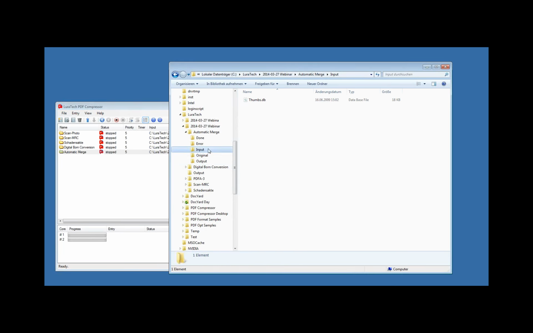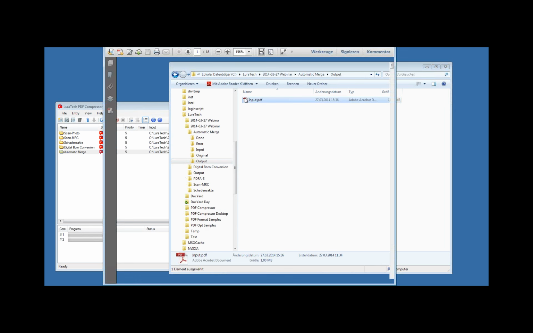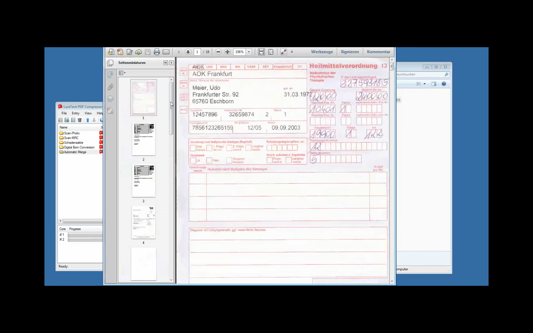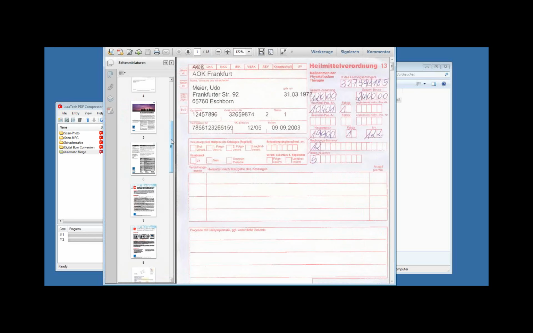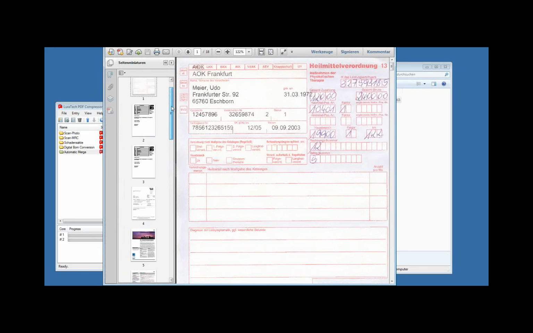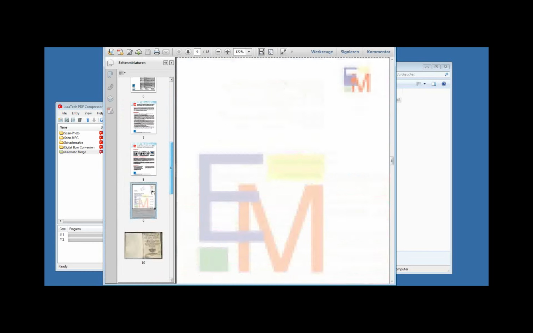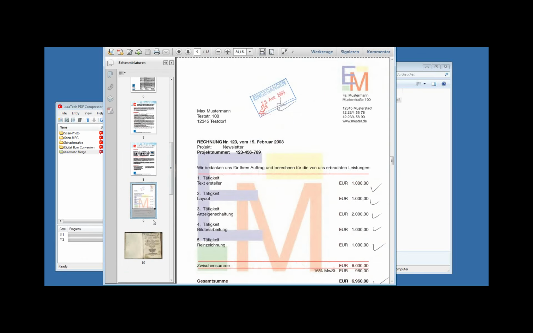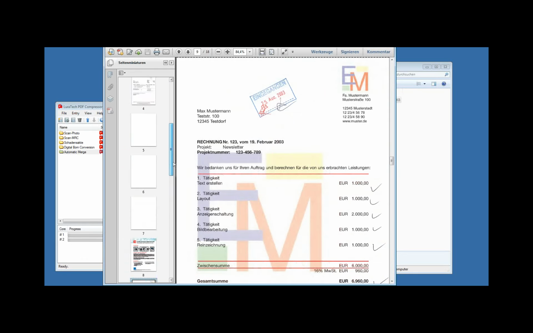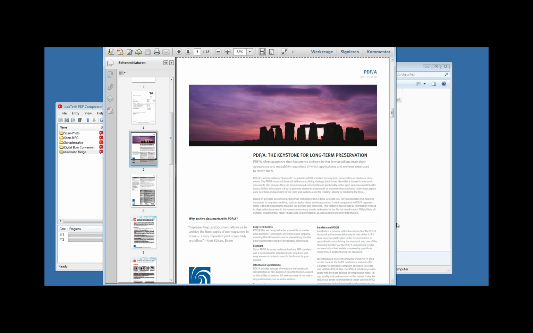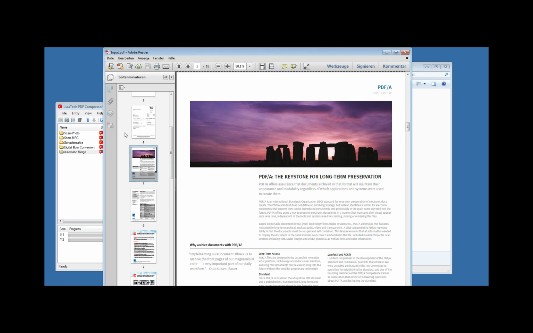So meanwhile, the job has finished, so you see the documents have vanished from the input folder, and we do now have one, well, I won't call it large, but one collection, one output document that contains all these individual input documents. So that you see there is this scan which we had in the example before, along with a mixed bunch of other things, but also this page, for example, which came from a PDF input document.